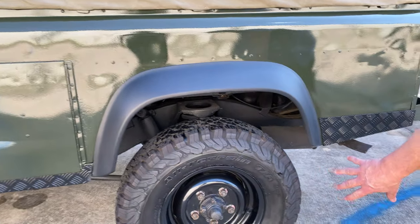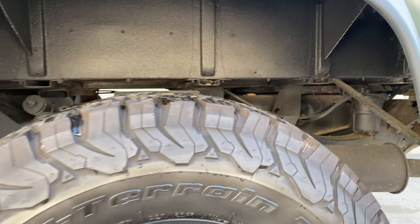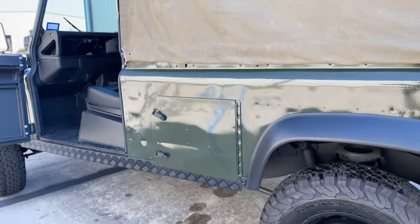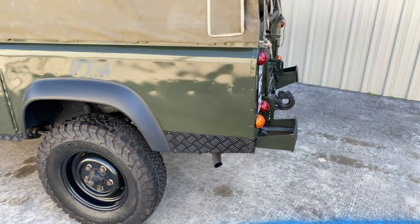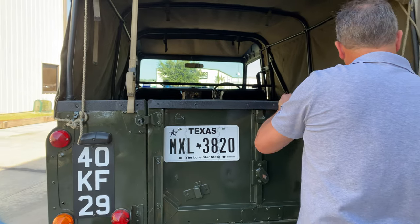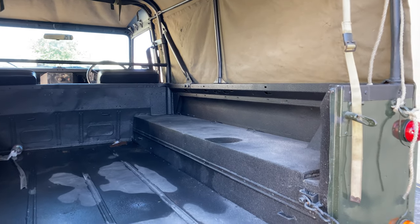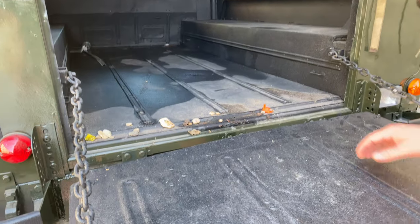Going to the back — powder coated black wheels. You can see inside everything has been sprayed with bed liner. New front brakes and rotors, new rear drum pads in the back. We have been using it for some yard work, but the bed liner in the back holds up well.